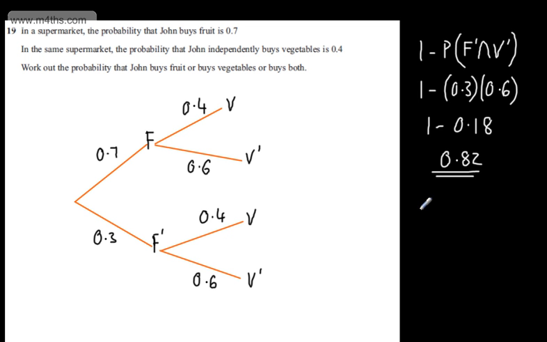An alternative to this would just be a sample space. So we'd have fruit and veg, we'd have fruit and not veg, we'd have not fruit but veg, and then we'd have not fruit and not veg.